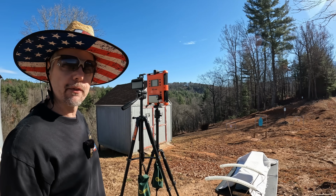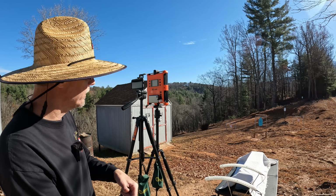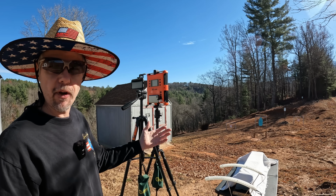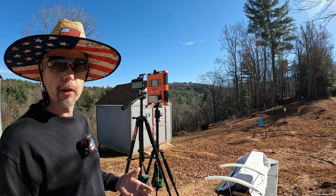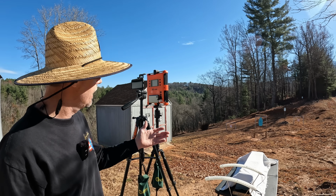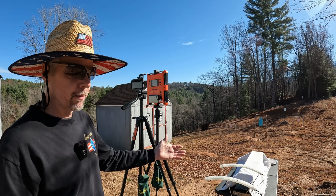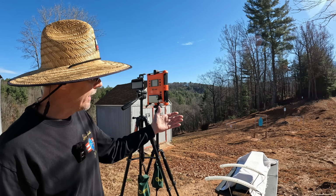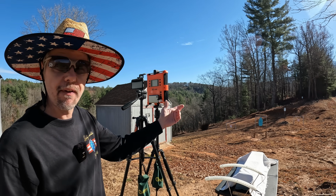All right, let's see what this stuff's moving, y'all. I'm gonna do a 5-round average on it. Now, if you're not familiar with my LabRadar here, you're gonna get multiple velocity readings off this thing. Your large number is gonna be your muzzle velocity, and then 5 across the bottom. One of them is set for 3 yards, which is roughly where the gel is here at 10 feet. And then you've got 10, 15, 25, and 50.